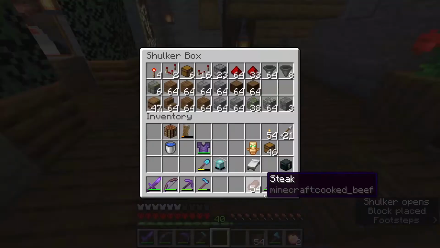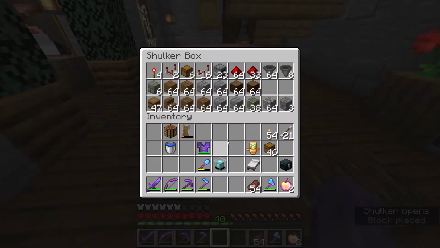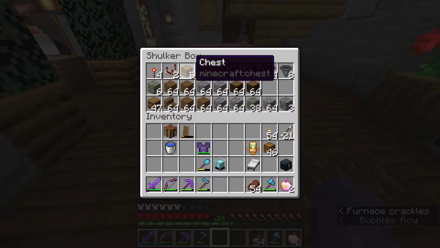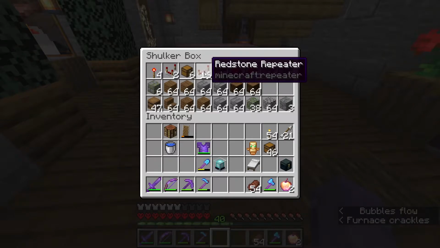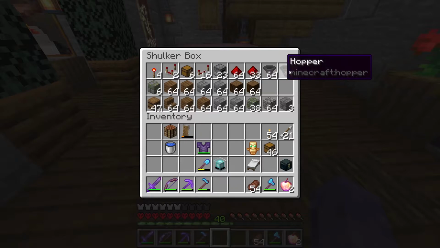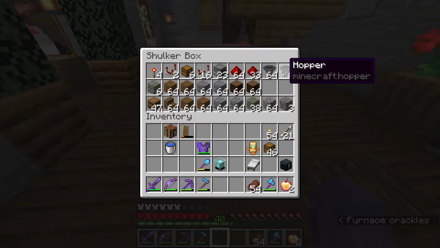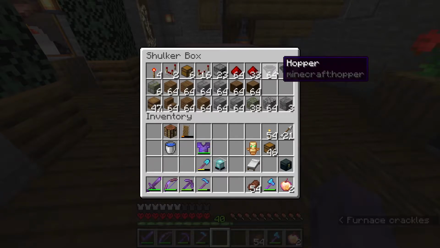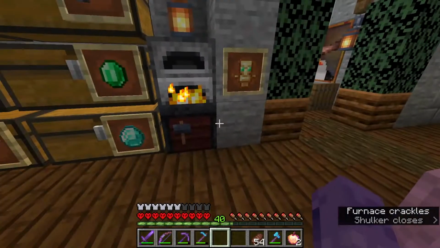Okay guys, I'm ready. I have everything in this shulker box. We'll need 4 redstone torches, 2 redstone comparators, 6 chests, 16 redstone repeaters, 23 furnaces, lots of redstone dust and lots of hoppers, like 120, so that's a lot of hoppers. If you count that you need 5 iron ingots for 1 hopper, that's like 16 stacks of iron ingots.